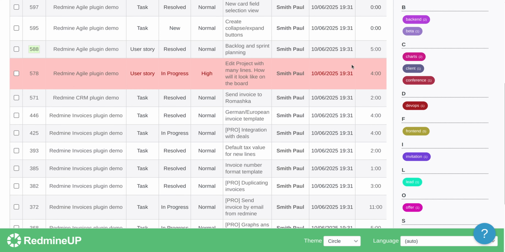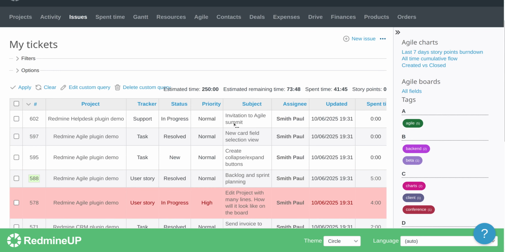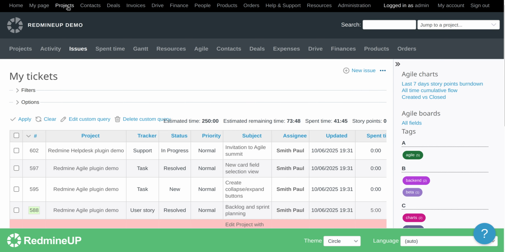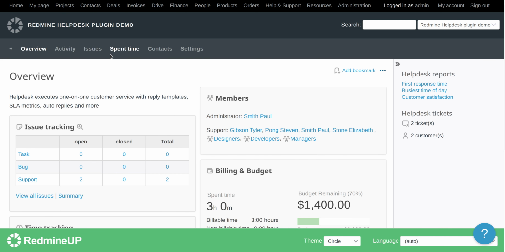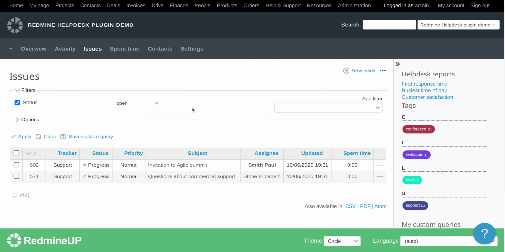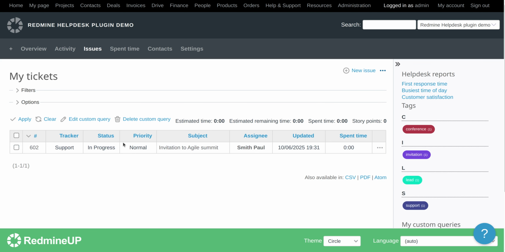This query I have predefined to be for all projects. That's why I can list all tickets from all projects with the parameter assignee me and these parameters here. So yeah, this is important to know. Again, to say, if we go to projects and, for example, helpdesk that we were in a couple of minutes ago, and now I say My Tickets, this is only one ticket, all right?